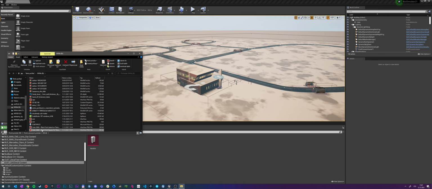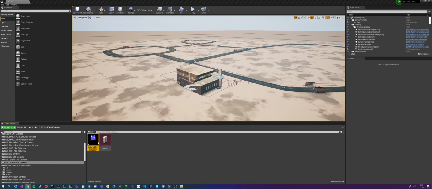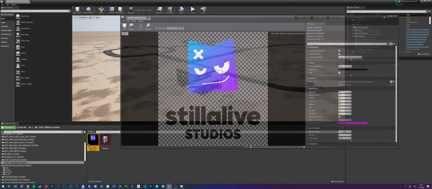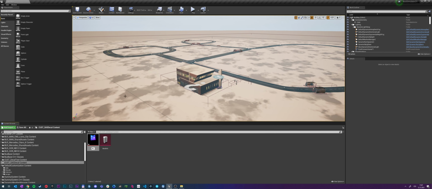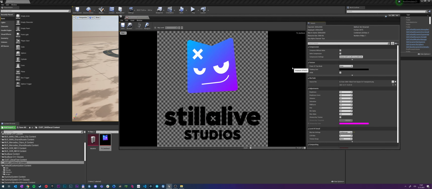First, we need the decal in. So I'll be using the still life logo. Let's rename it so it follows a convention. Alright, we've saved it. We recommend having a size of power of 2, which is not followed in this case. As you can see, it's 2000 by 2000. It's not ideal, it's gonna work, but what we recommend is power of 2, meaning 1024, 2048, and so on. We can also go down, so 512, 256, 128.